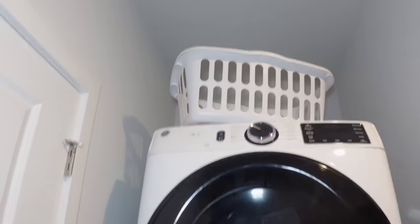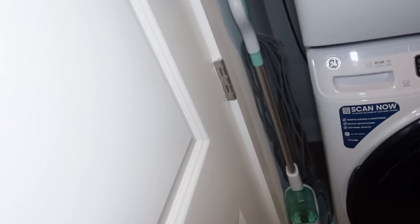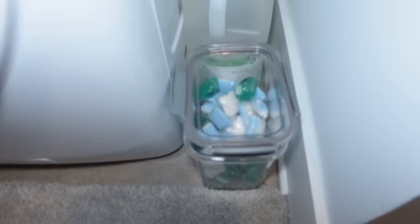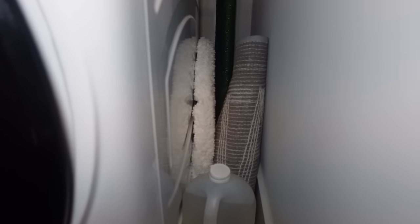Right here I have my washer and my dryer. Up there is my laundry basket — when I get anything out the dryer I take my basket down, put stuff in it, and either fold them or put them in the bins. Here's my little steam mop. Back there is just extra decorations I never put up. Between the washer is my Tide Pods, laundry detergent, and bleach. I also have an extra bath towel and toilet towel just in case.